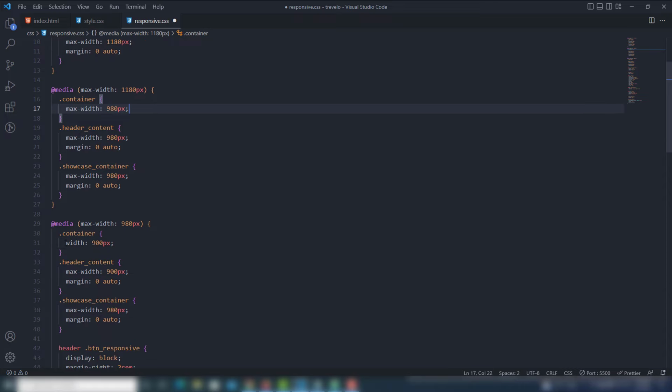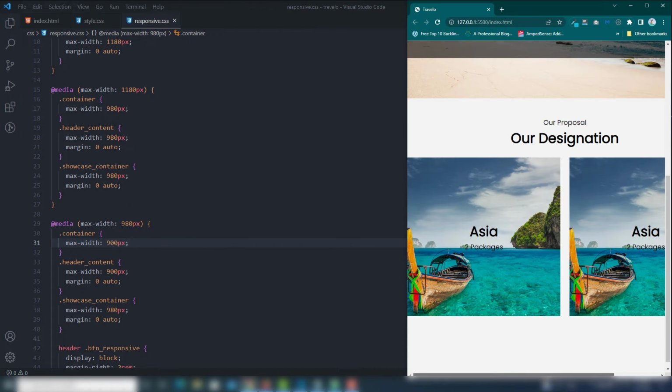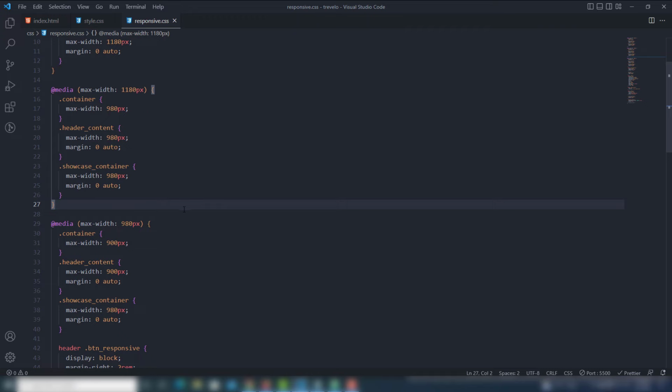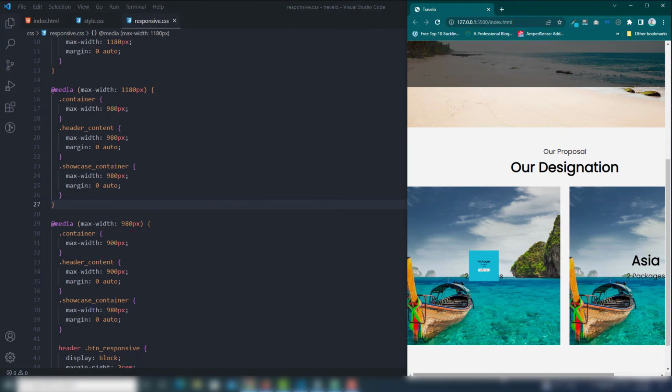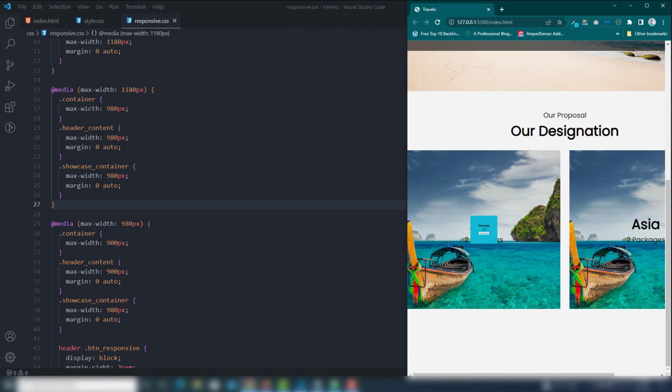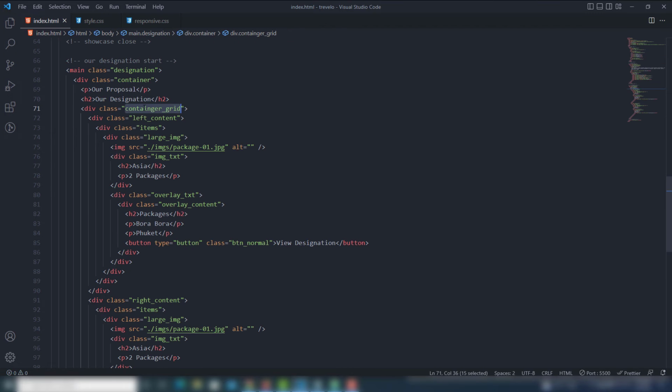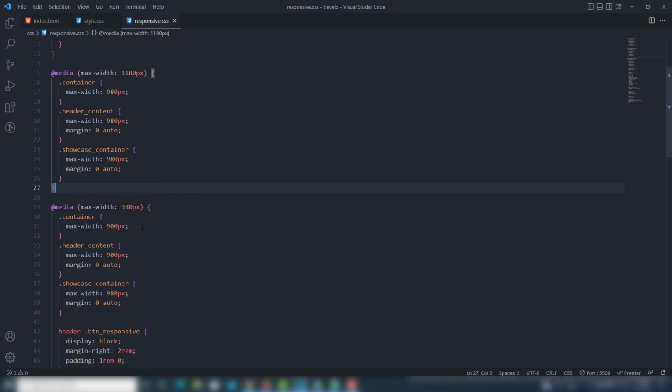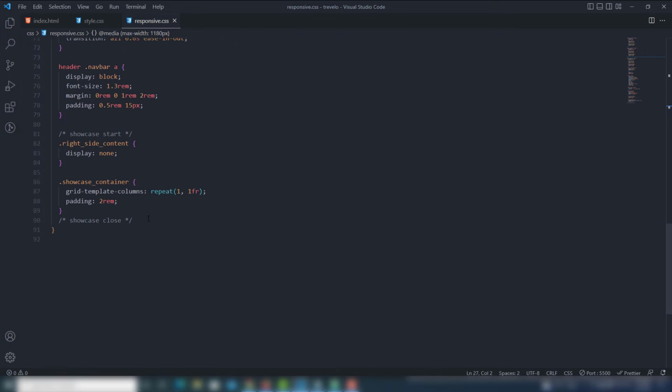So let's see, as you can see, first we're going to save that, and I think we need to select this one, grid container, and I'm going to show you guys.